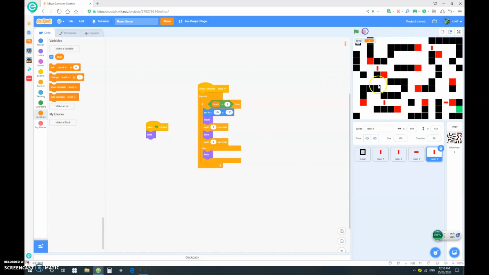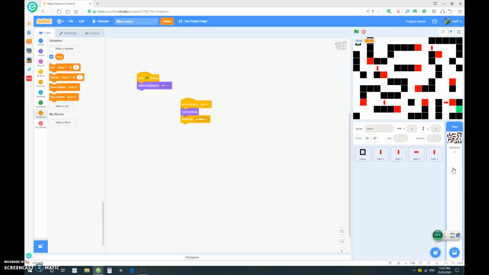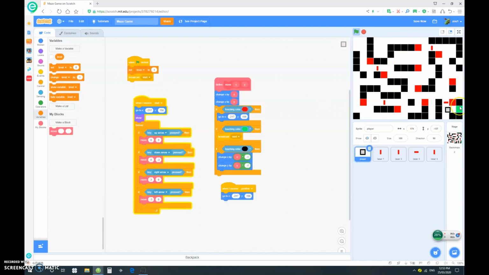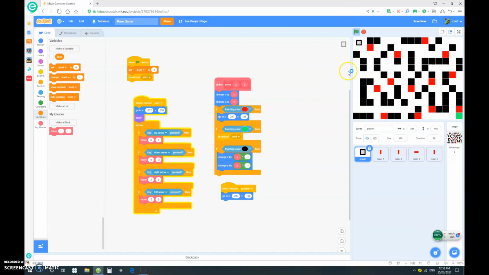So how do we let the game change the level? Okay, so when I receive next, it changes the backdrop and it changes the player 1 position. So let's just change level by 1 here. So let's get rid of that level for now and let's just test this. Okay, so level 1 laser flashing. Just for testing, I'm just gonna cheat and drag it over here. Let's go. I'm gonna just move it, and level 2, and all the lasers will disappear. That is very, very good.